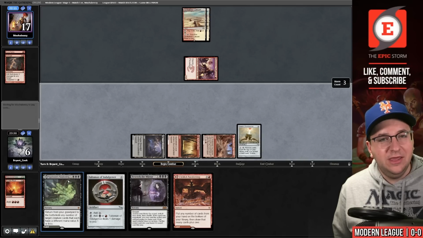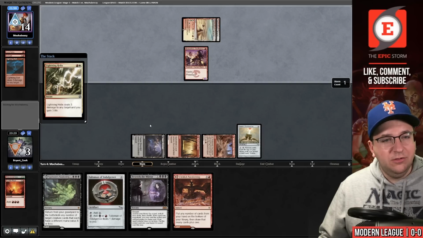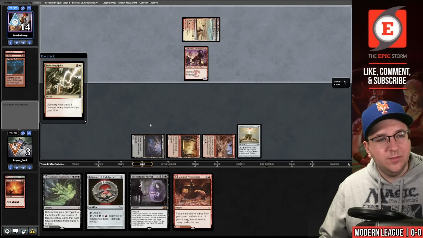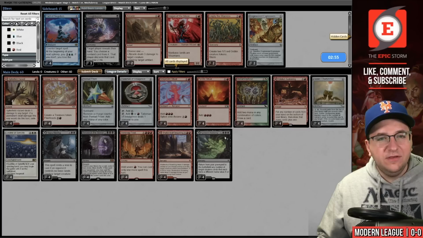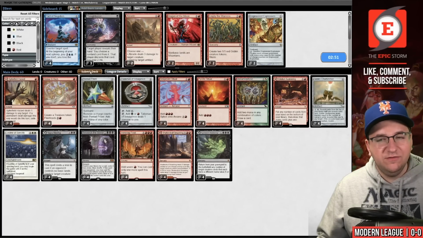When our opponent has 3 cards in hand, we'll play Belcher, and then we're forced to pass the turn. And here we're going to get hit by Smash to Smithereens. Nope, just a Bolt. Okay. Lightning Helix will do it. So we have lost game number 2. I don't really see a point in changing anything regarding our board plan. I'm just going to resubmit.